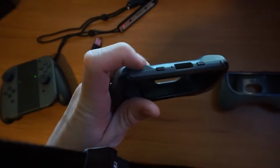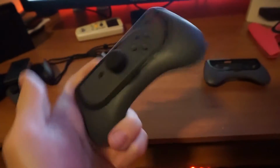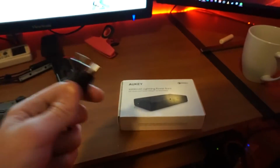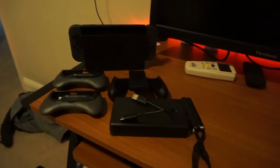I also got these little accessories for it. This is a little controller grip for the Joy-Con if you are doing something else and playing a different game, like Mario Kart. That's what I'm mainly going to be using it for. And another one I got is a charging power bank. Now what this does is it makes it so you can charge your Switch with a USB-C cable. It comes with a USB-C cable, and you can charge it. I actually bought 2 just in case, and yeah, it's a great charger. You press the power button, gives you a nice charge. I think it can go for a long time too, charging it over 3 times, and it's a very nice battery, although it's pretty pricey. It's about $50.